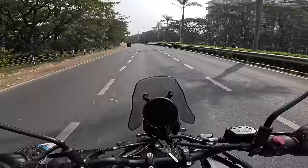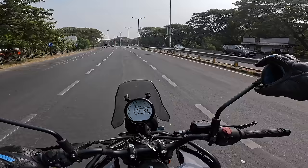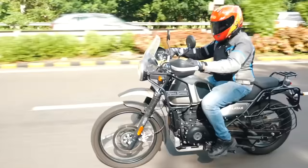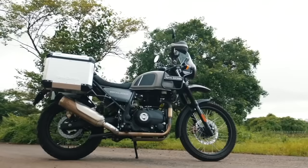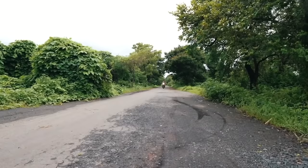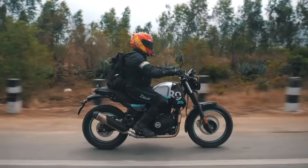What I can tell you is the ride isn't as good as the Himalayan 411, because this motorcycle feels on the stiffer side. It's still compliant enough, but not as cushy as say a Himalayan 411. The 411 is obviously going to get discontinued. Some stocks are there obviously which you can buy right now, but there is the Scram 411 which should stay for some time, I believe.